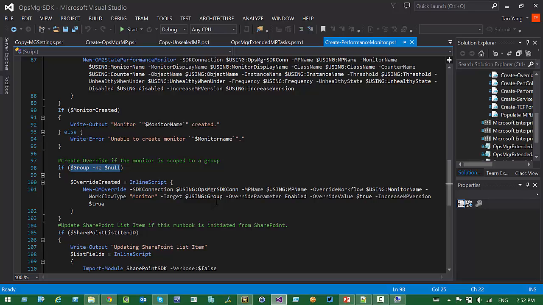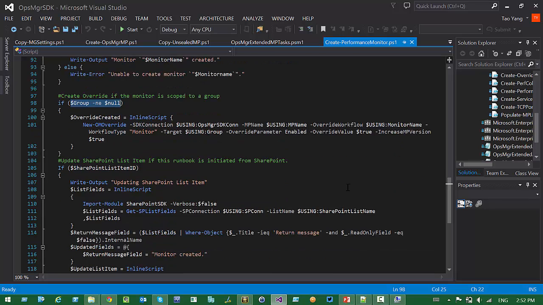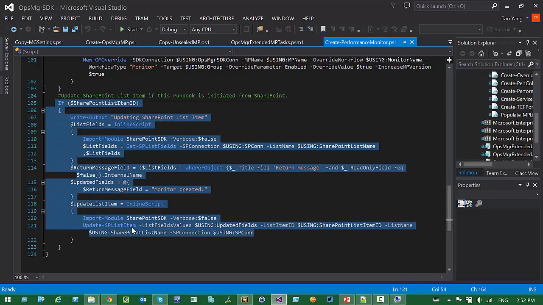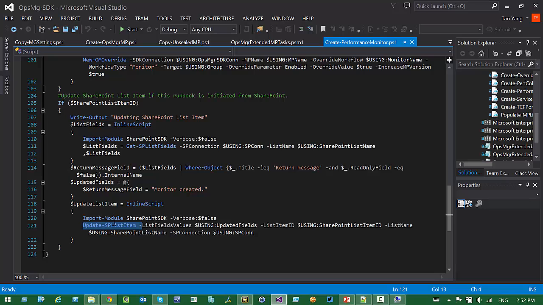So just think about if this group is customer A, and your customer A is going to be turned on, and then the rest of the customers are not going to get this monitor. Once it's created, it's going to go update the SharePoint list using a SharePoint list module that I've created. It's also posted on my blog. You can use this to easily manipulate a SharePoint list item.